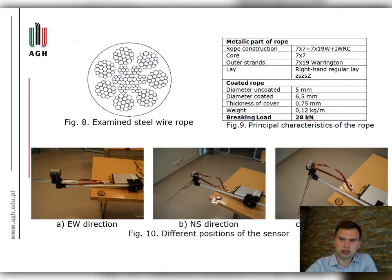Examined object. It is a coated steel wire rope. Generally, the geometric composition of this kind of rope is chosen so that the turning torque of the steel core and the strands cancel each other in a wide load range. It avoids in this way the kinking of the ropes. This cable construction is robust and widely used in the industrial field, mainly in lifting applications.